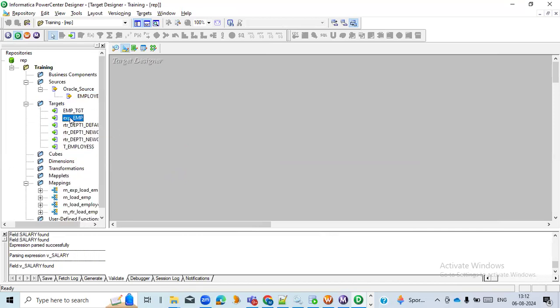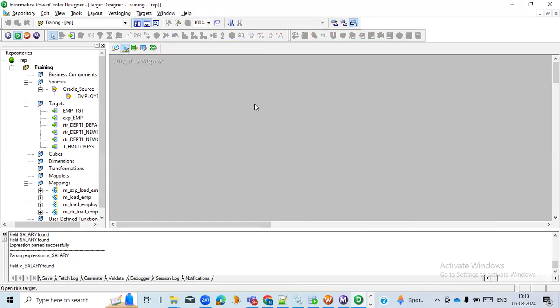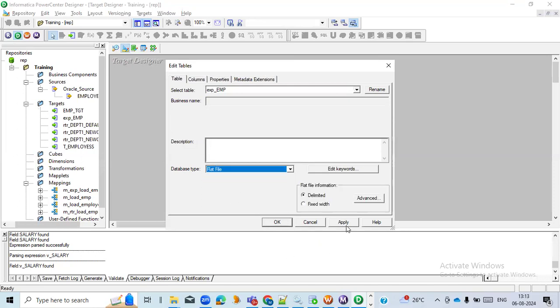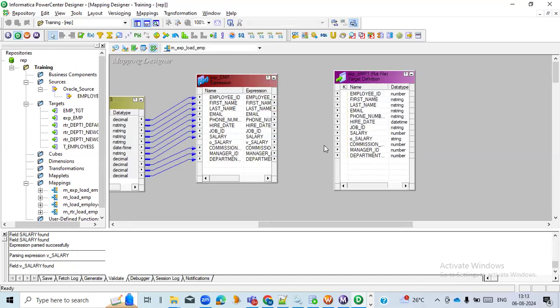This is the target which we have created, exp_emp. Just bring it back here, open it, change the database type. Now I'm changing it to flat file, since I want to write the data to a file and it will be quick and easy. Now it is showing as a flat file.